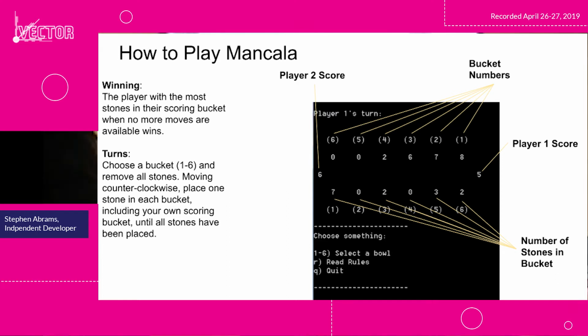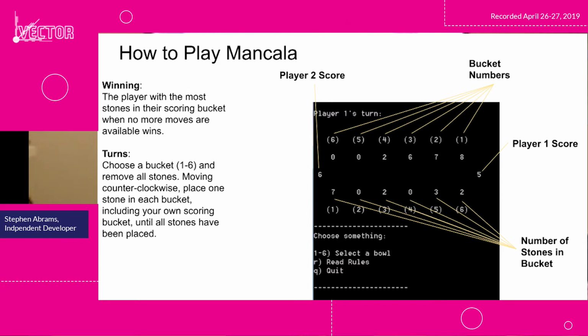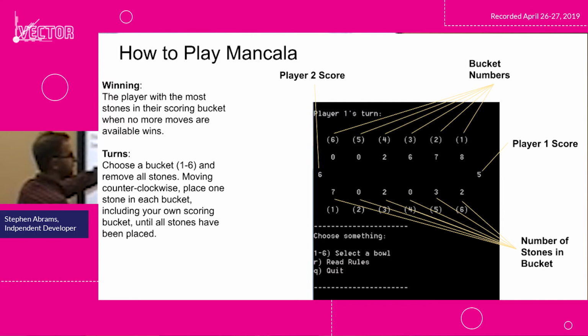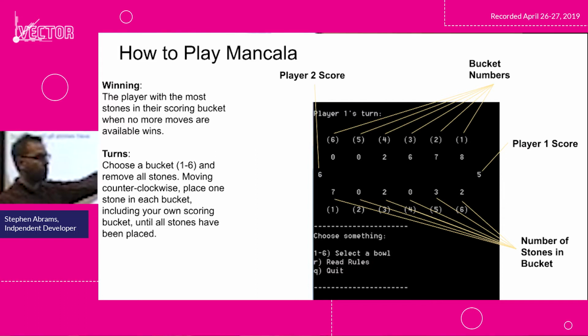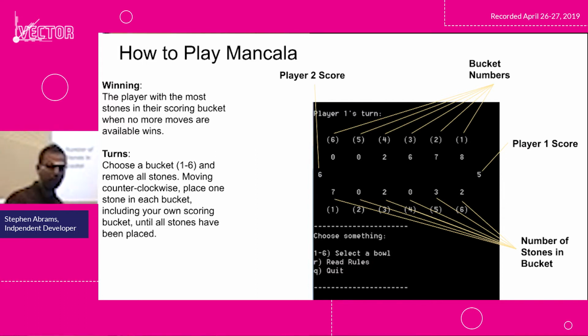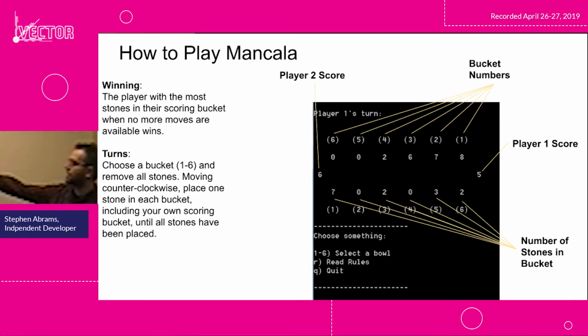Okay, so I was just explaining what I'm going to show you guys today is how I trained a computer to play Mancala, which is a 2-player turn-based board game. Something along the lines of checkers or chess. And what I'm showing now is a digital representation of the board. This is actually the program I wrote back in 2009 to play it. So, before I knew what Unity was or had any idea how to do graphics, it's all ASCII.